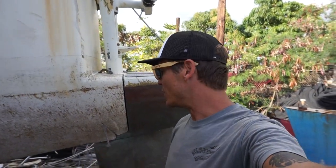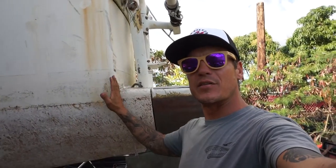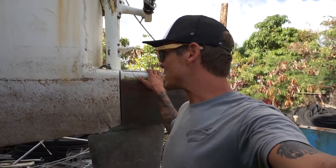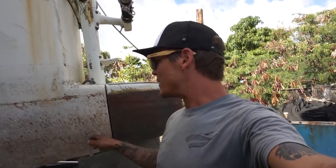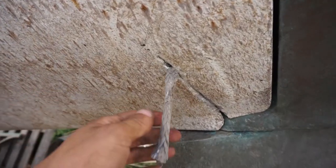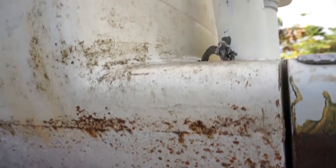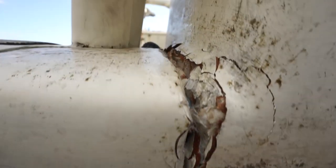The last thing that I want to show you is something that wasn't a cause of the event, but a repercussion of us trying to save the boat. When we put the Dyneema around the boat, it actually started eating into the foam extension here. Originally this was the end of the boat, and the last owner put these extensions on so we could put kick-up rudders on it — give it a place for the rudder to hook into. So this is all just a Vinylester foam, and this is plywood about to here. We wrapped the Dyneema around this extension — I thank God it was here, that saved us — but it ate into this extension bad. It chewed like halfway through. It's pretty insane.